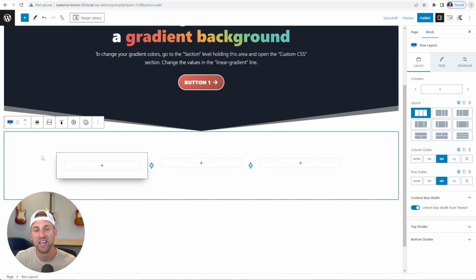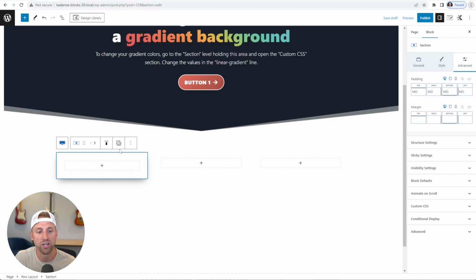Now, as I said, thanks to Kadence Blocks functionality, we can come in here and we can copy these styles and paste them over to the other 2 sections to save us a bunch of time. So once again, at the section level here, in this toolbar that shows above the section, there's a copy paste styles button. Click that, and you can see that there's an option that says copy styles. So I'm going to choose that, and then I'm going to come over to the remaining sections here, and I'm going to paste those styles.